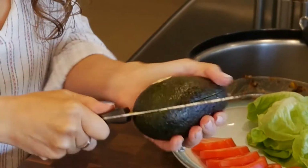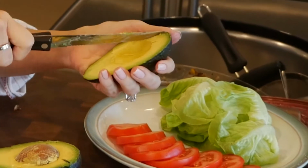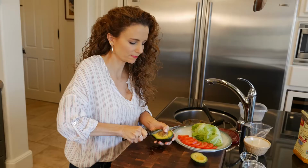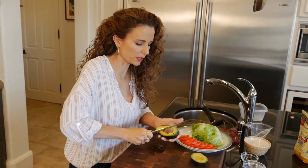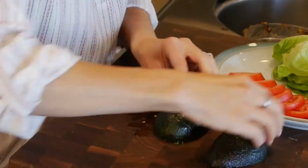Avocado is a fantastic topping for these black bean burgers. I think I'll wait until the very last minute to get that avocado out of the skin so that it doesn't start turning brown. Ooh, this is a stubborn pit. There we go. Got it. Okay. I let this sit face down so that it doesn't turn brown. Let's go flip those burgers.